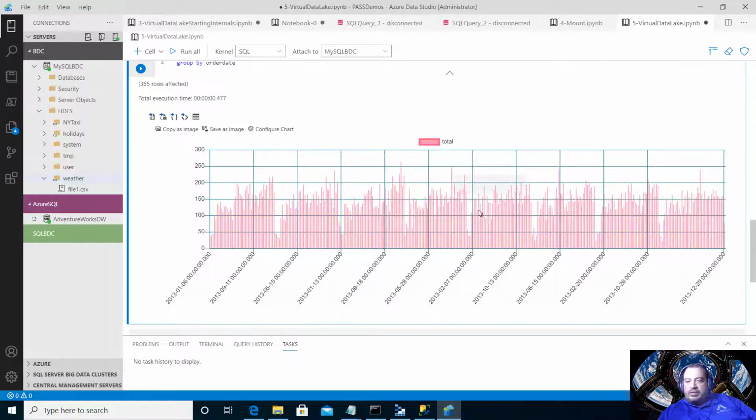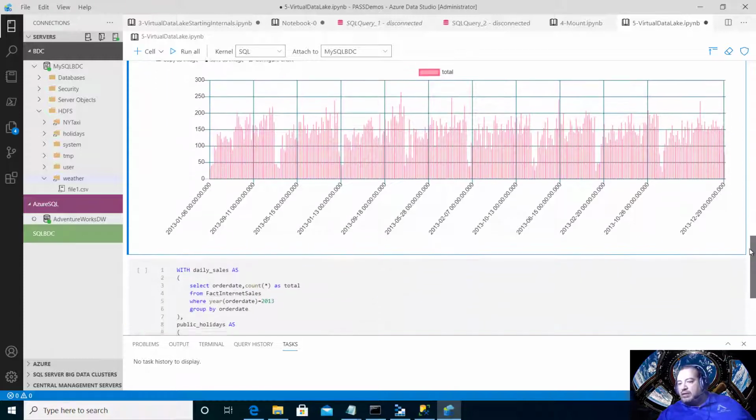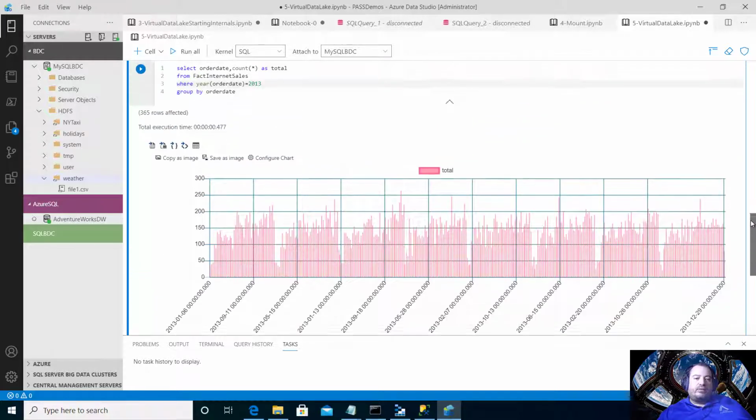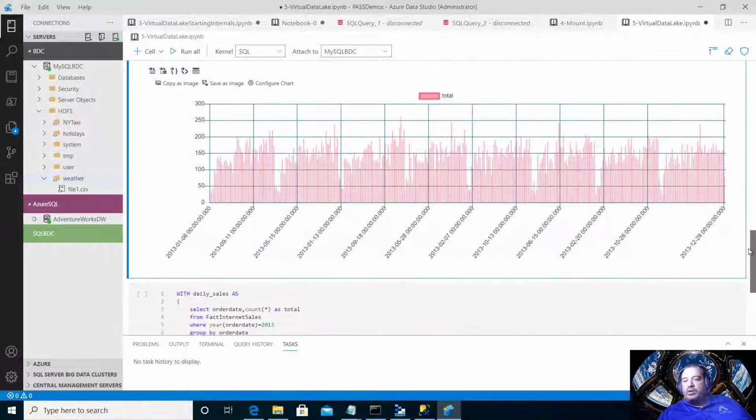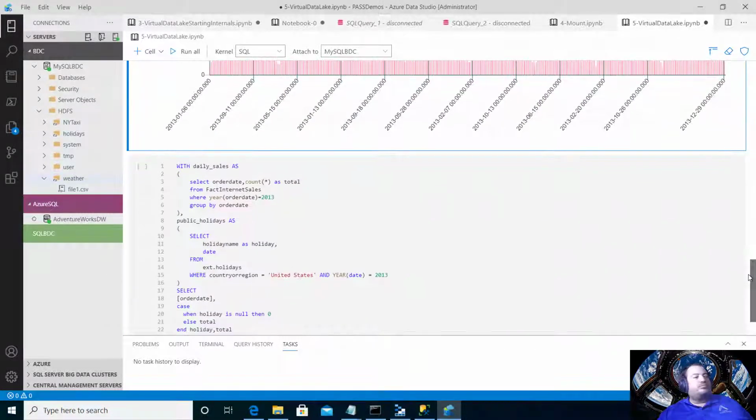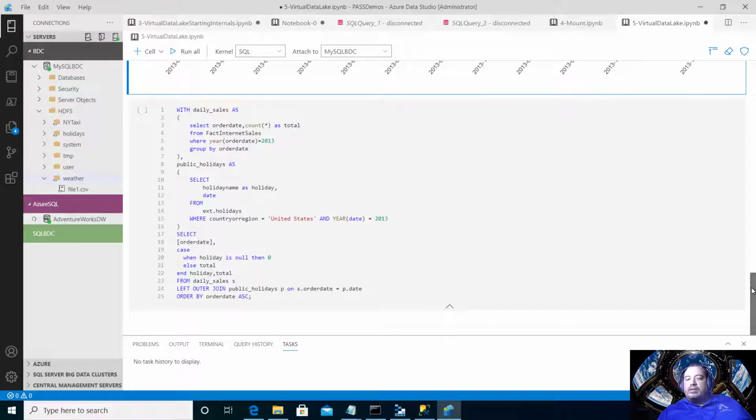And we can use this chart to check the amount of sales by day. We can clearly see some days where the sales dropped a lot. We had some huge drops in sales. That's interesting. Let's try to discover why we had this drop in sales.